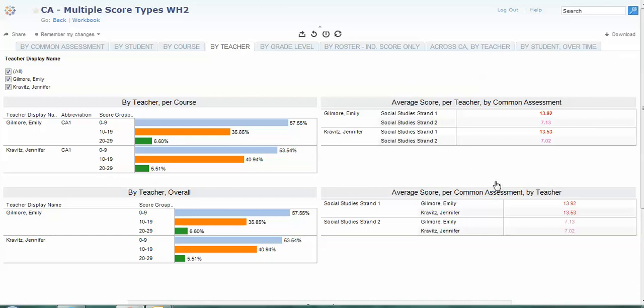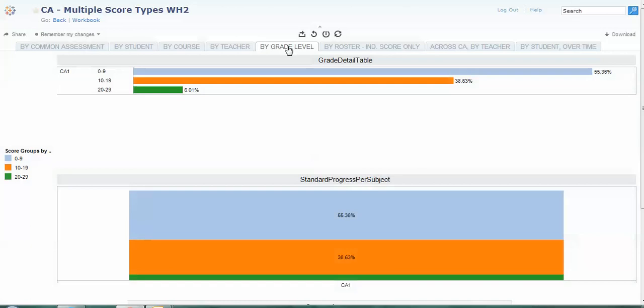Basically, it's showing you the same thing. It's just organized a different way. Here's teacher first, then strand. Here's strand first, then teacher. And then you get the view again of distribution over here on the left-hand side by teacher, by grade level. For most of you, I'm not sure there'll be much value to that.